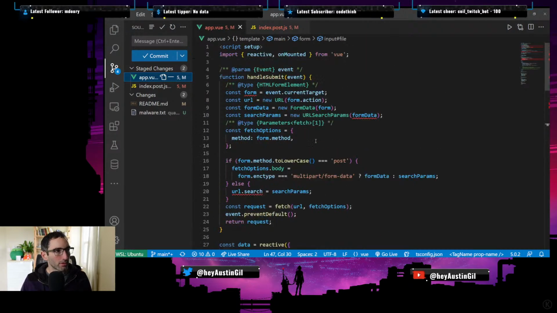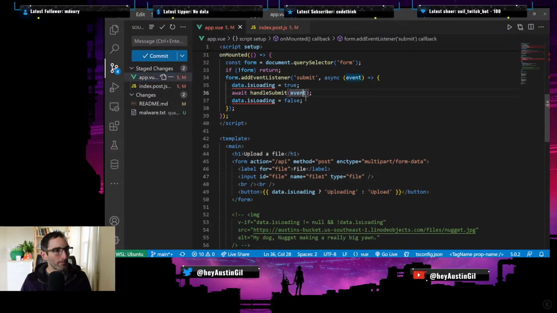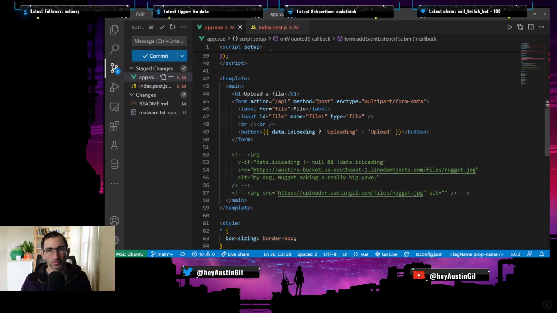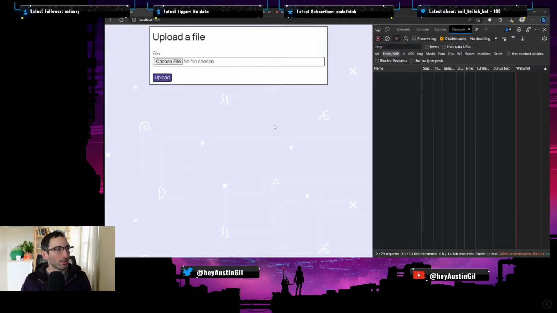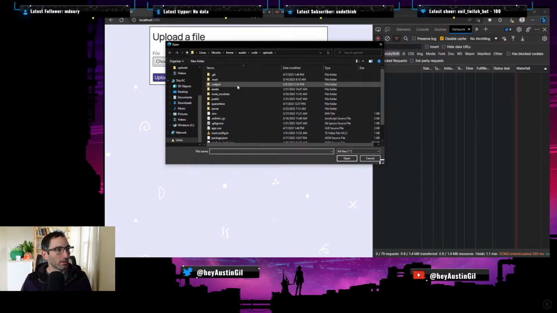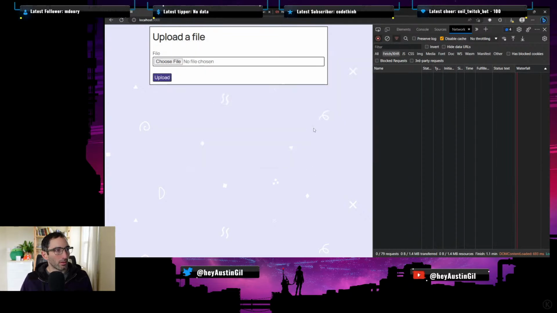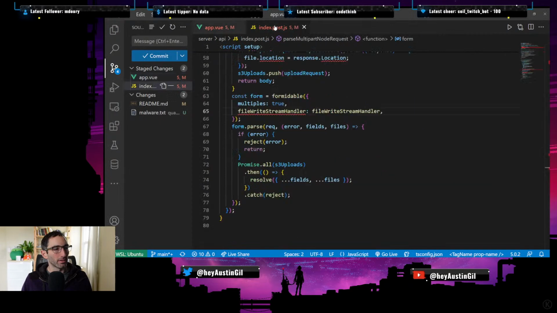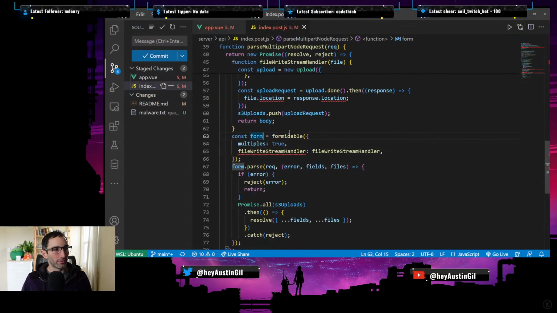Anyway, what I want to do now is, I've got file uploads working. Cool. I can choose a file from this folder. First thing I want to do is talk about limiting files using Formidable.